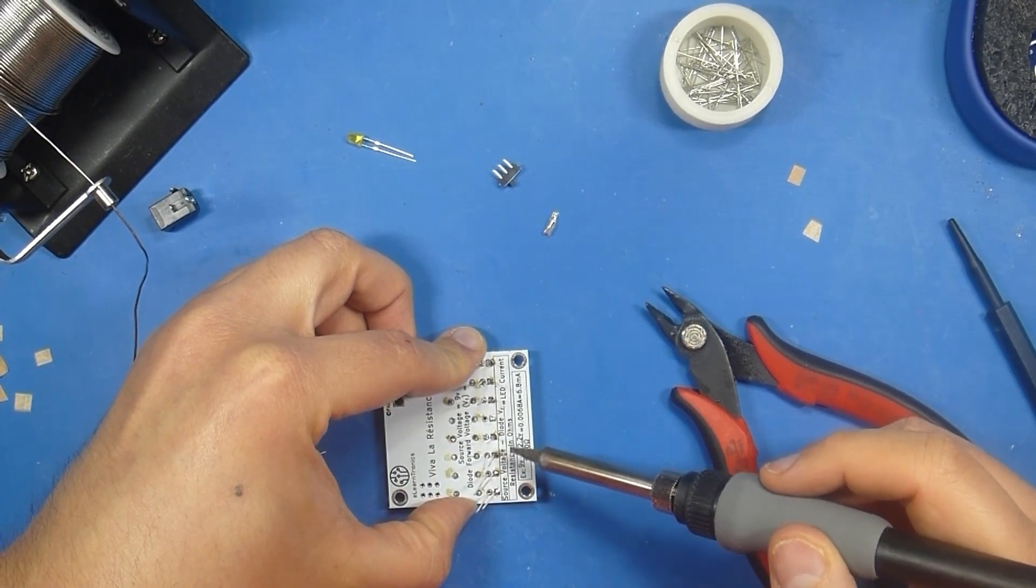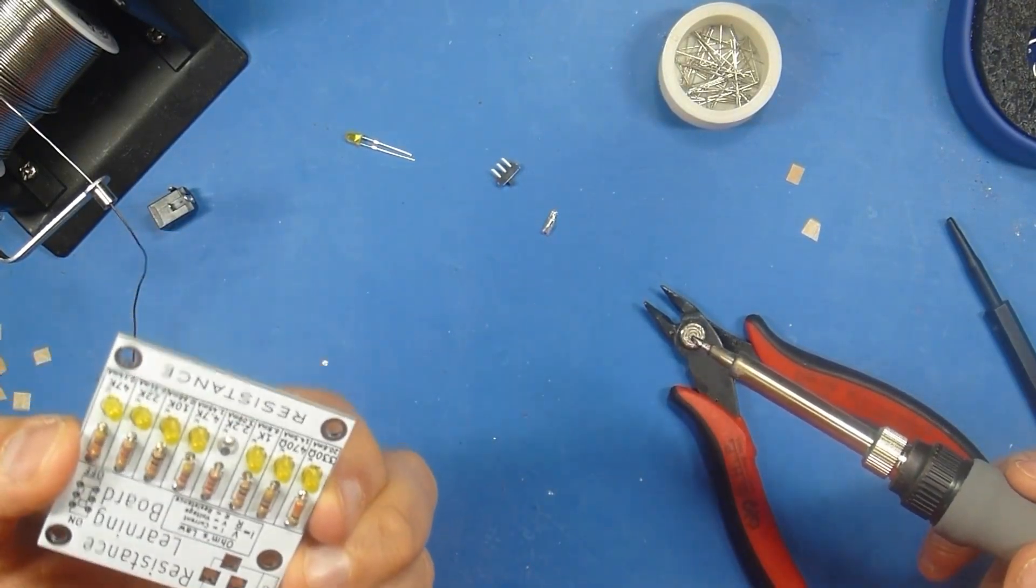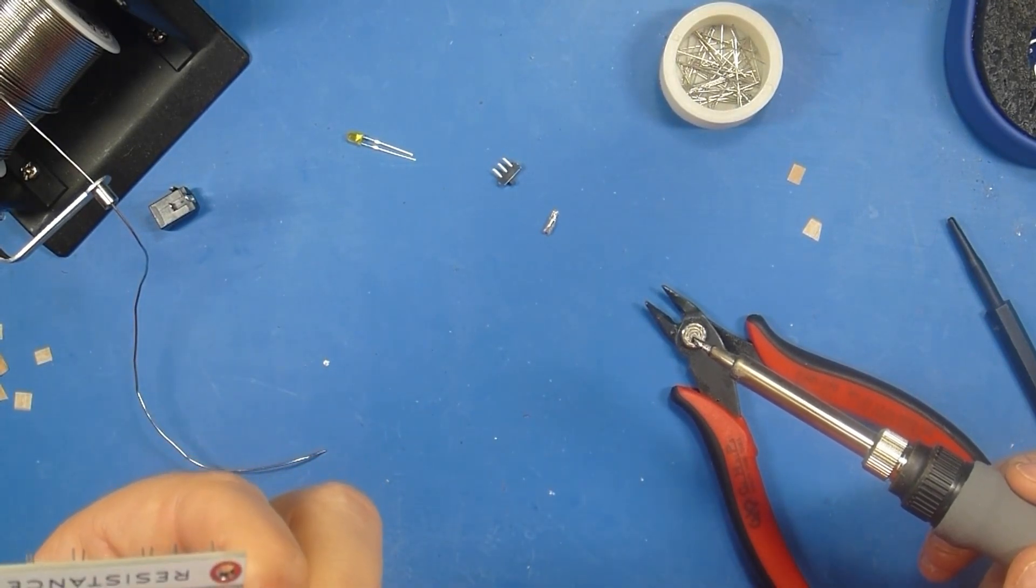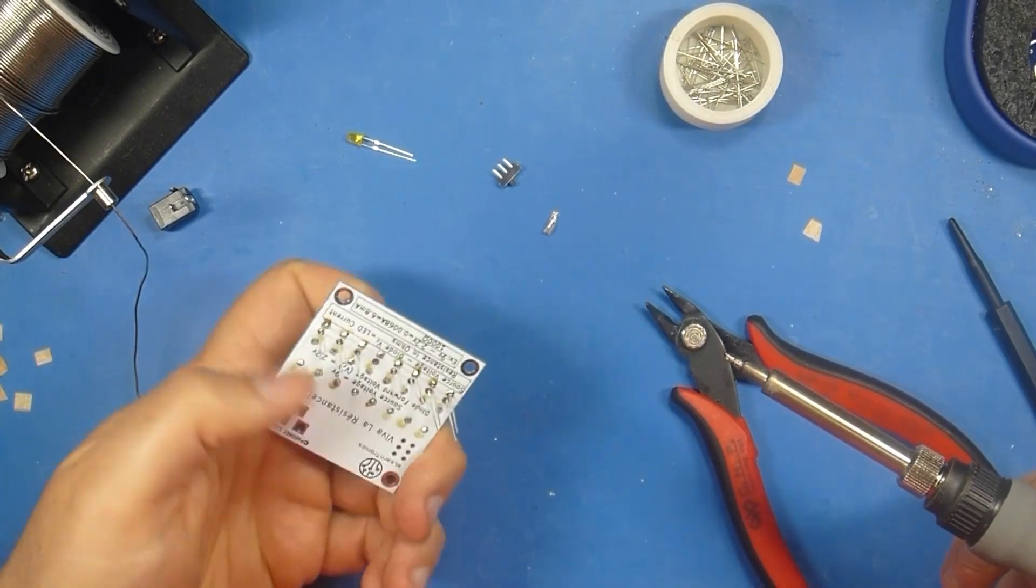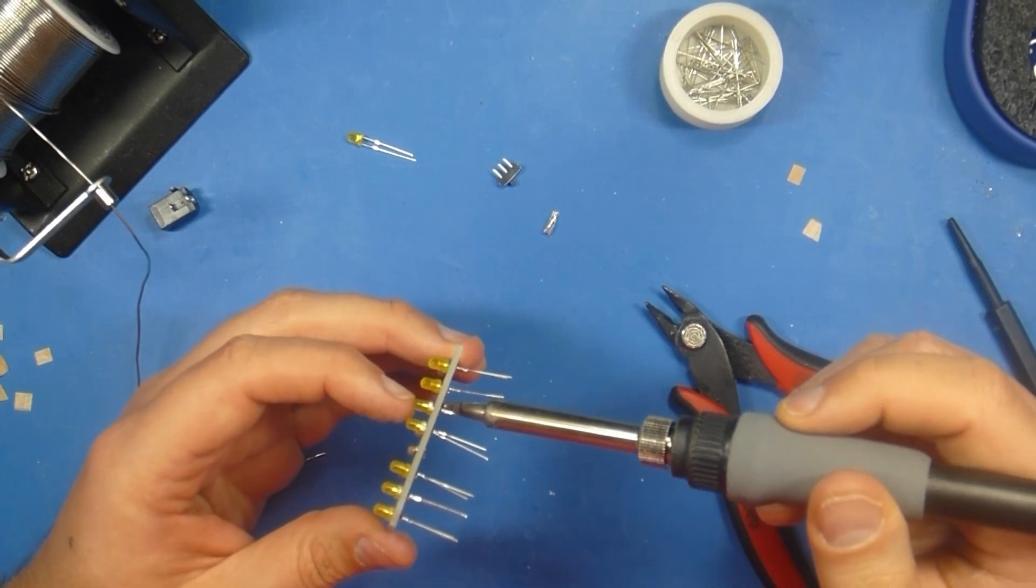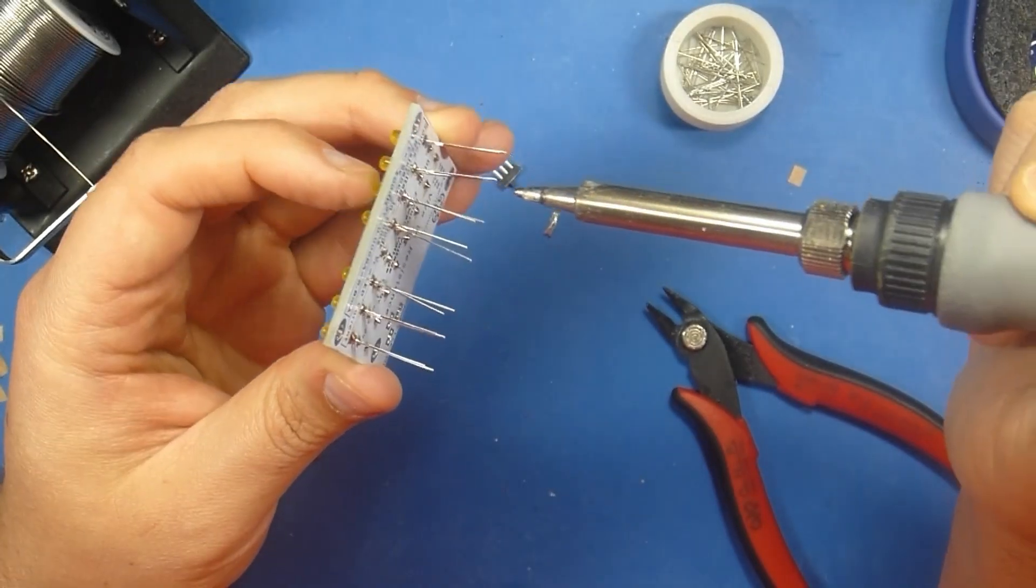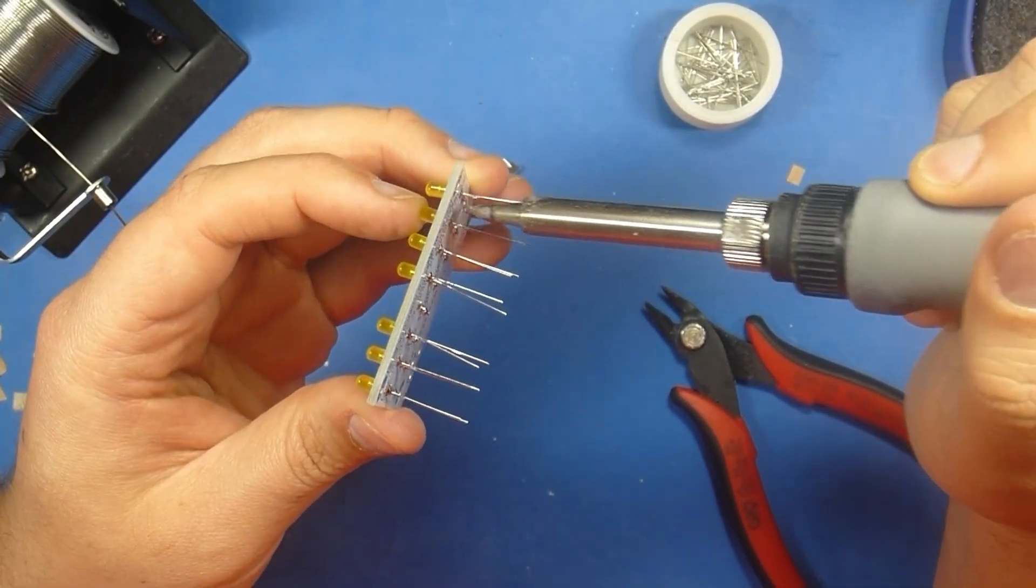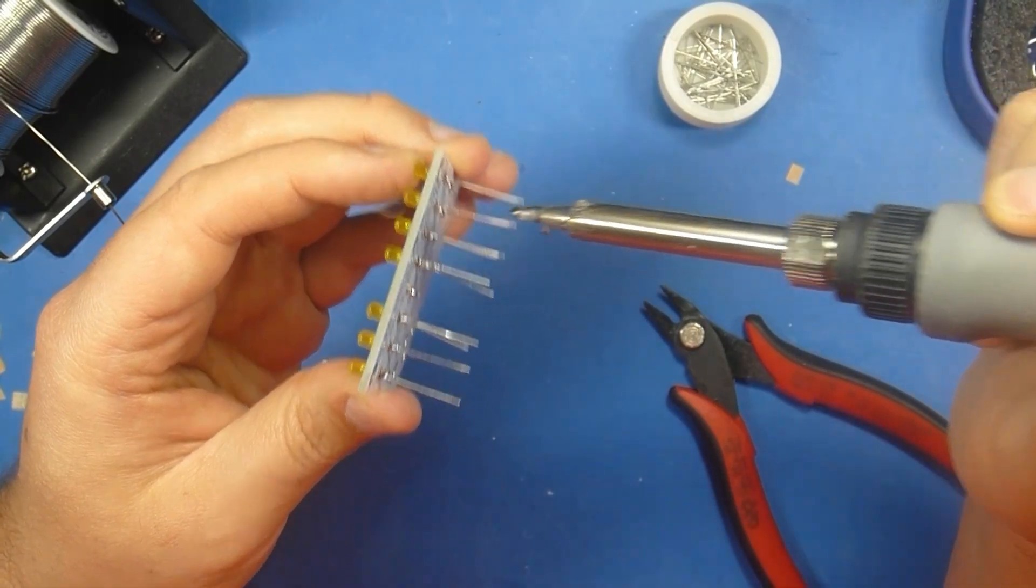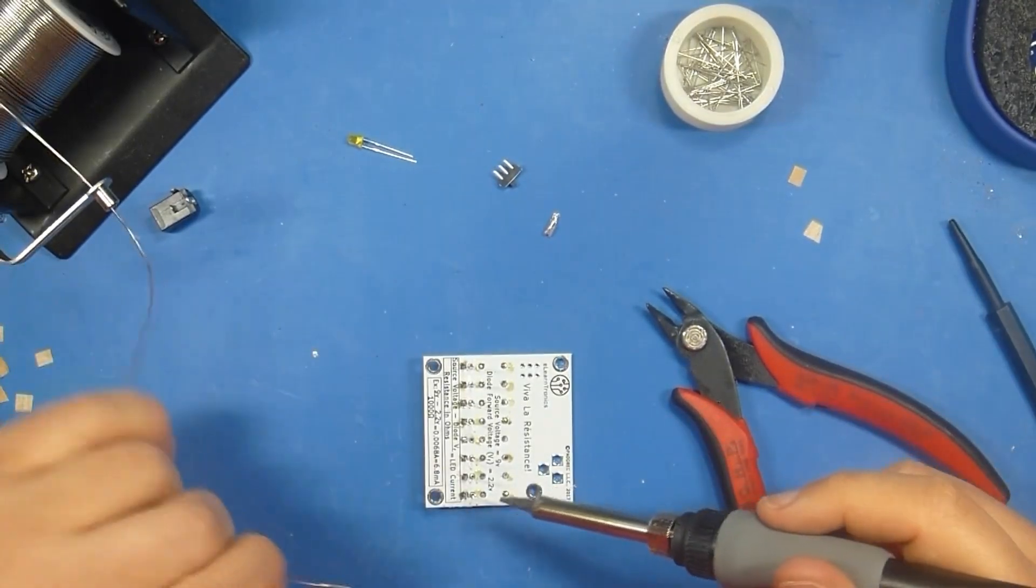Another thing you can do is, and this is a little bit safer, but maybe not as precise, is you can push the board against the table. Alright. Then go ahead and inspect your work. And it looks like I can straighten up a couple of these still. Almost there. And again, I can't reiterate it too many times. This is very hot, so be very careful.